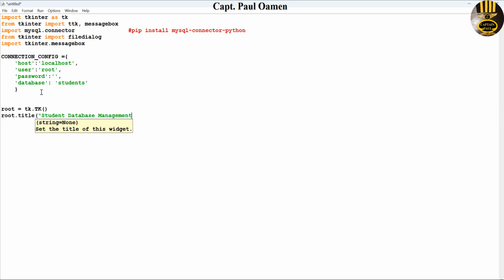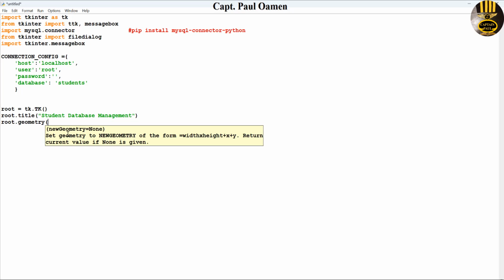Management system. Management. That would do. Next, let's configure the geometry. So geometry. And I'm just going to make the size about 1250 by 750 as well.